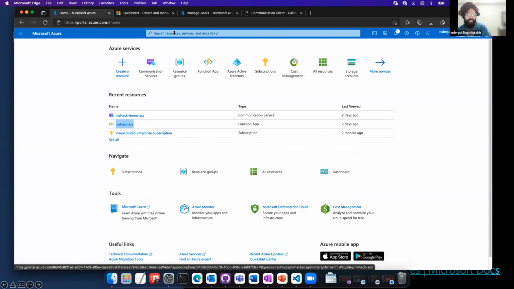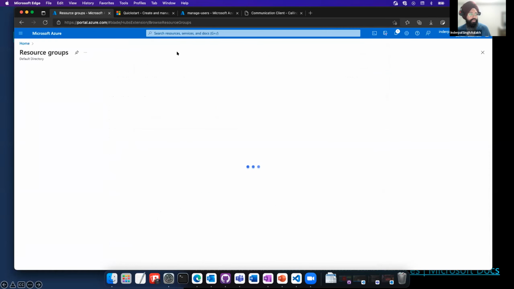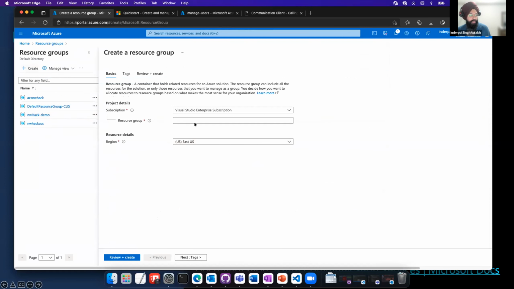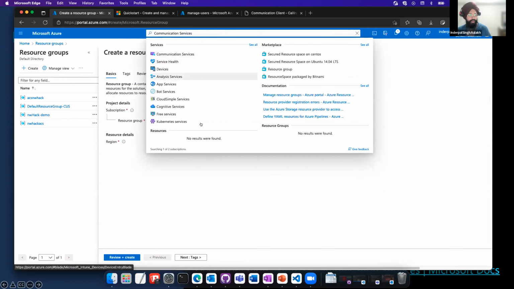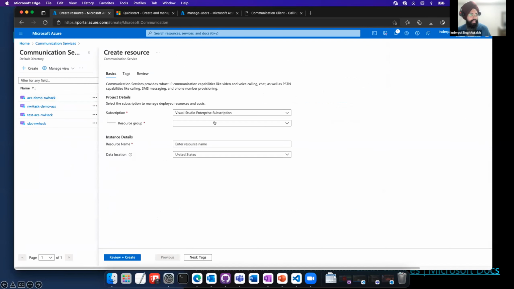You are going to use your student account to create a communication service resource. You don't need to sign up for a student account, you can directly go and sign in. After signing in, you can find a resource group from here, and after finding the resource group, you can just click create a resource group. After creating the resource group, search for communication service. You can see the logo there, then click on create a new resource, select any resource group, and type a name. That's all. Then you can review and create a communication service resource.